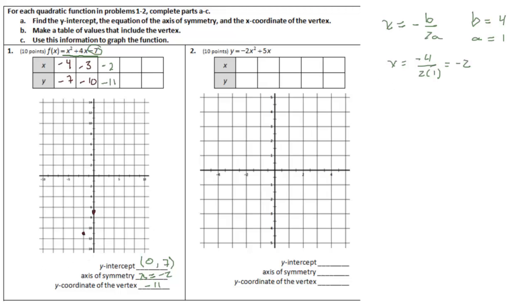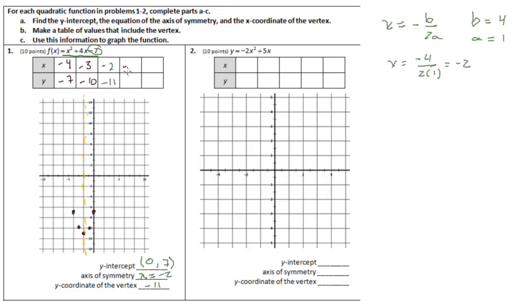This axis of symmetry, let's go ahead and sketch that in. It's not easy to do. The axis of symmetry is right down the middle. So what we have here is -4, -7 is going to be right here. And notice that its mirror image over here is the y-intercept. -3, -10 is here, and so we also have a mirror image there.